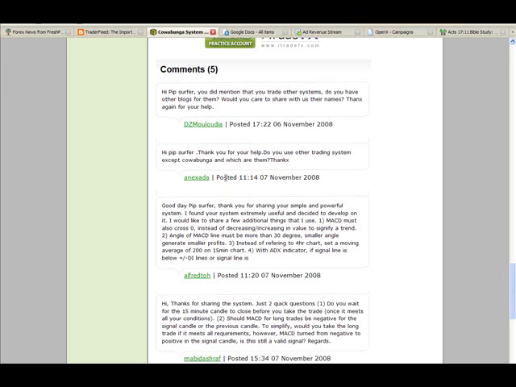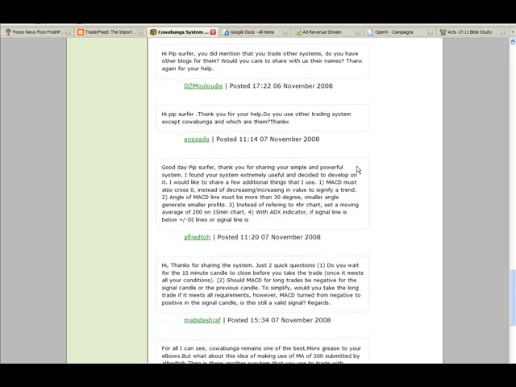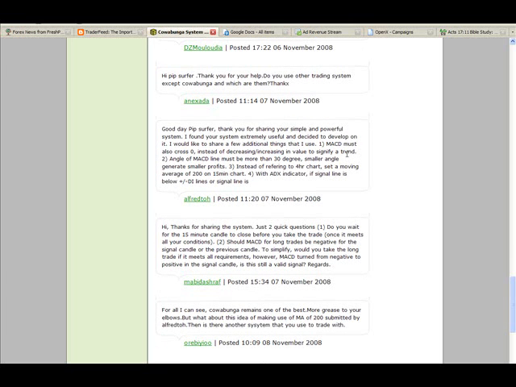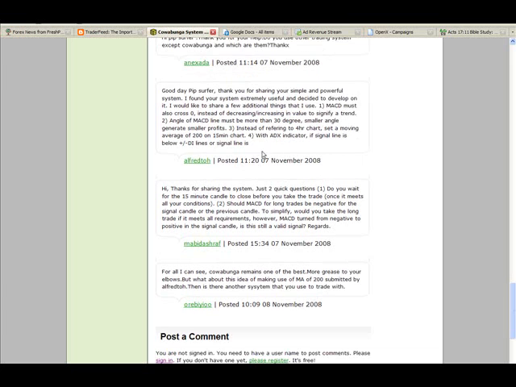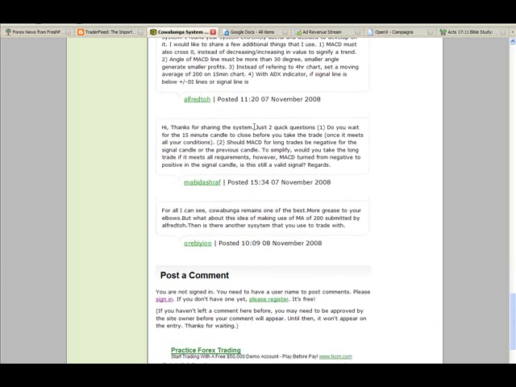Next one is Annexeta, which is basically the same thing as DZ's question, and again, you can just refer to my answer. I trade Cowabunga modified on longer term charts. Alfred Toe is just basically sharing some additional things he adds to the Cowabunga system. I have not tested them personally. I'm sure Alfred has, and I appreciate him sharing. So if you all want to try his additions, check it out. Demo trade it, of course, first. Make sure you're comfortable with everything. But appreciate that, Alfred, for sharing your input.